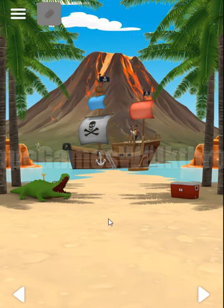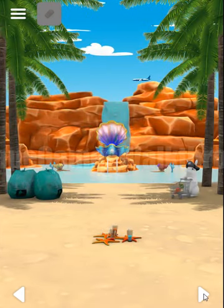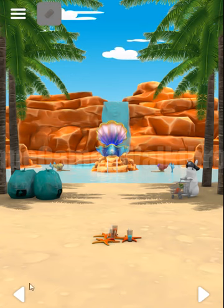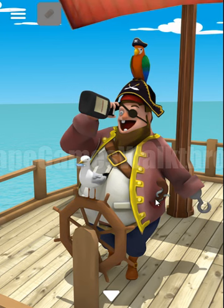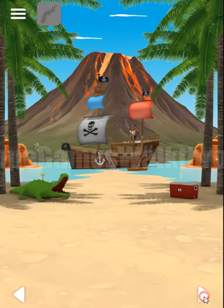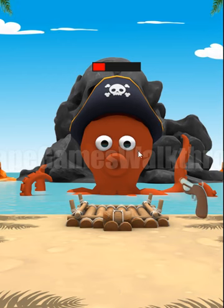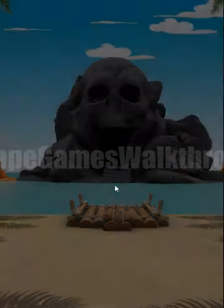What else do we have to solve? Okay, let's look around. Looking here, it is nothing. And now we need to find the last object. And it is here in the captain's pocket. It's a shotgun. So we can load the cork here and use it as a final bullet against the giant octopus. So let's shoot him. So we have defeated him. And now we can sail to the cave.